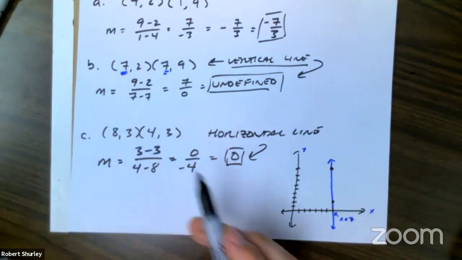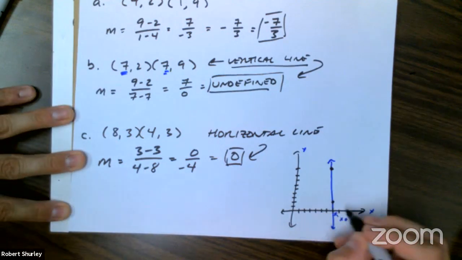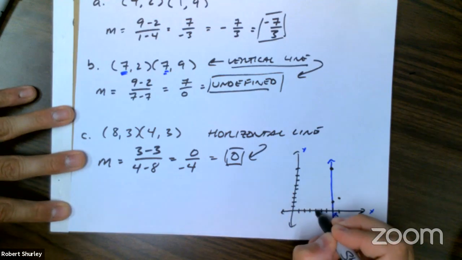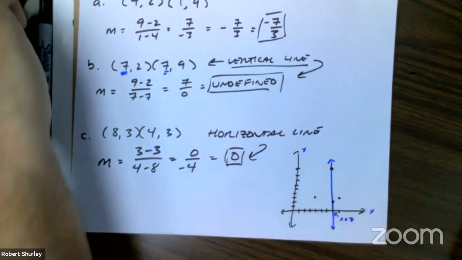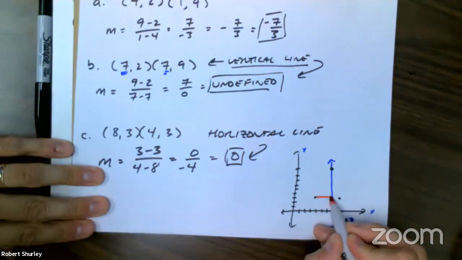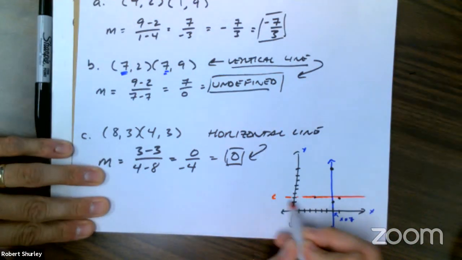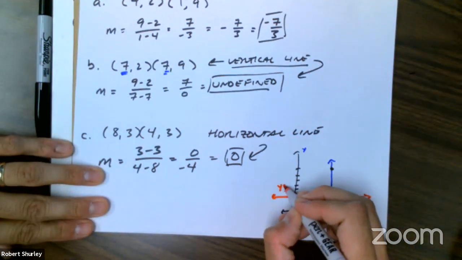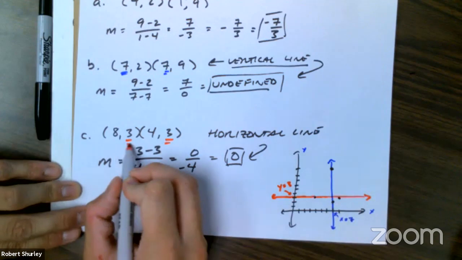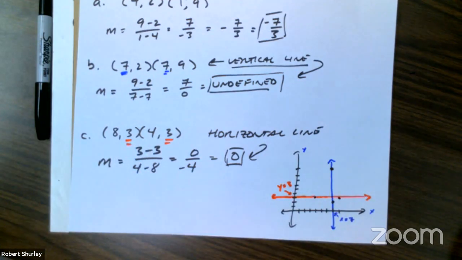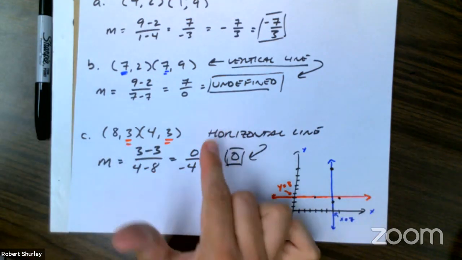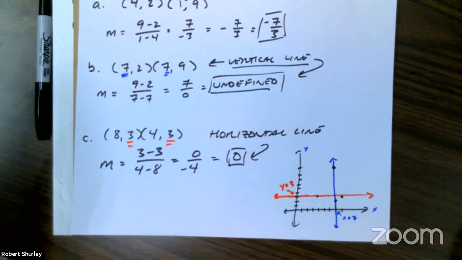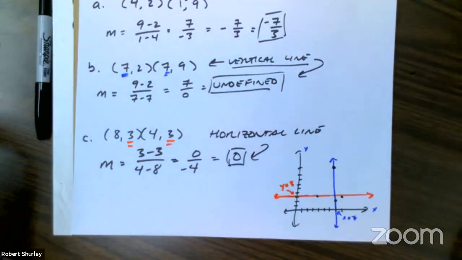But then if I graph the other two, 8, 3, here's 8, 3 right there, and 4, 3, 1, 2, 3, 4, 3, we'll see it creates a horizontal line. It's a horizontal line. And notice the horizontal line is stuck at Y equals 3. Okay? It's stuck at Y equals 3. So horizontal lines like that red line always have 0 slopes. And the idea is, if we go back to the idea of slope as rise over run, there's no rise.